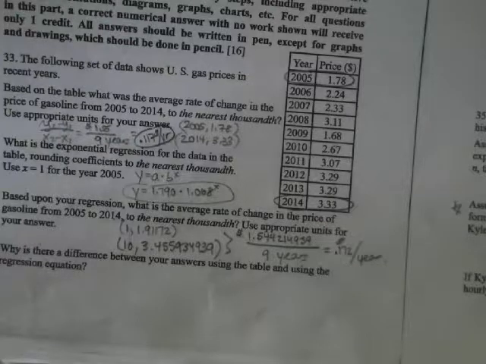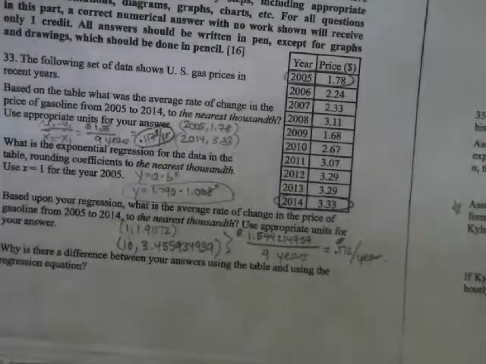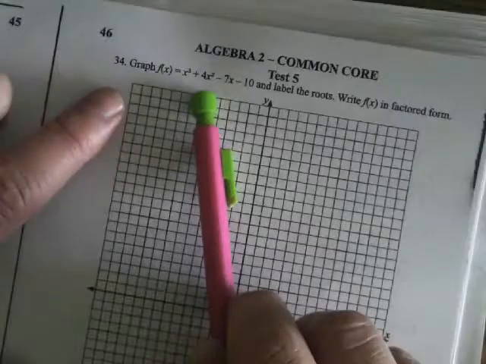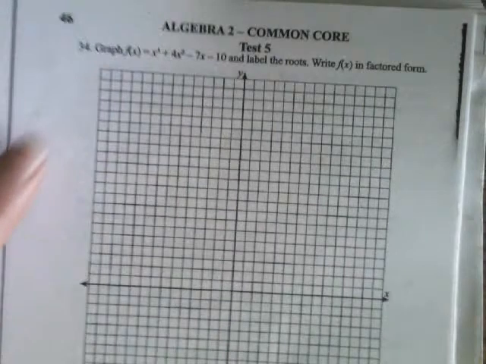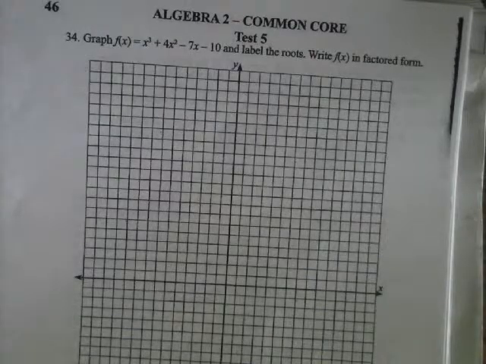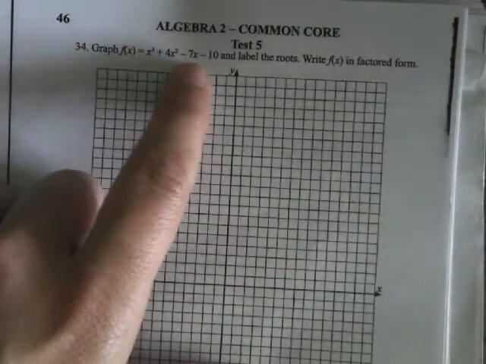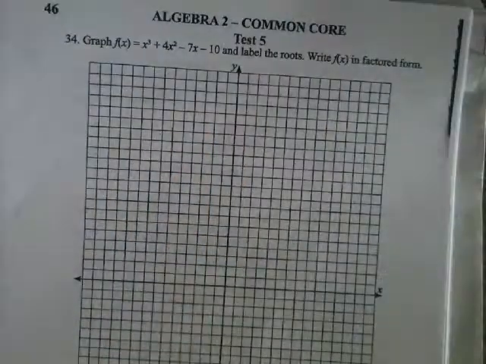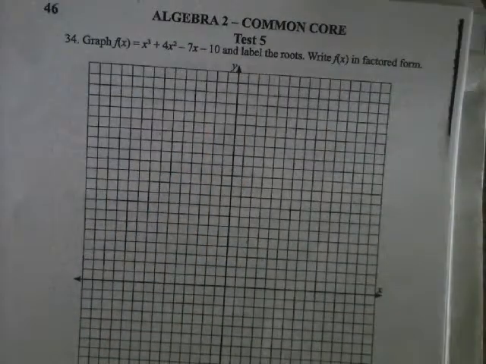Other questions? Kaylee, what was yours? 34. She said I had a mistake on my answer key, which is very possible. Graph this and label the roots. So, again, if I wanted to do it by hand, I would try to factor this, just like the question we ended off with yesterday. Anthony, can you give that back to Cole, please? But it doesn't say anything has to be done algebraically, so I'm just going to use my calculator.